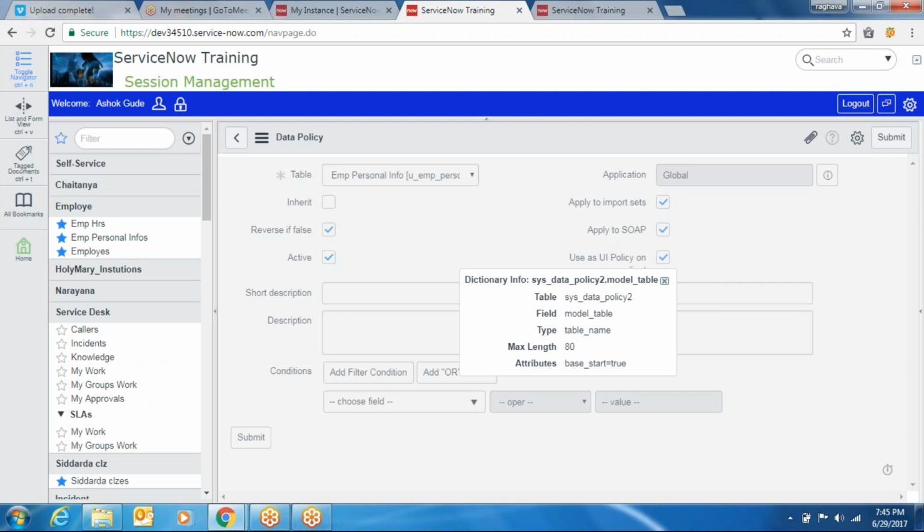This was the basic. Whenever you write your policy, you can verify which location, which table. Whenever you write an import set, that will be stored in which table. When you perform an update, that will be stored in which table. So this will give you the basic things. Please be aware of this.